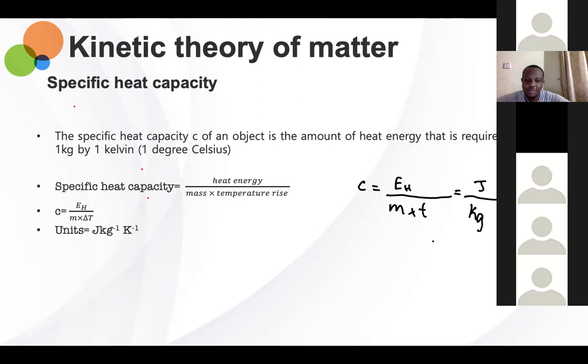And then for temperature, it really depends on the question. It will either be given in degrees Celsius or Kelvin, but it can be either. So let's place Kelvin. They are both the same magnitude. Since these are in the denominator, to make it look more uniform, when we write our units we don't really put them in fraction form. We usually have joules per kilogram per Kelvin.